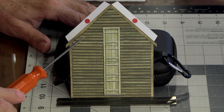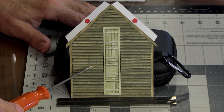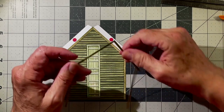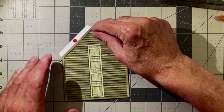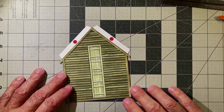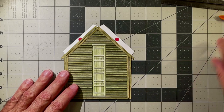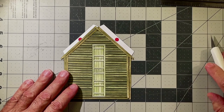Now that we put the additional relief siding on the front wall of the building, let's take a look. As you can see, it does add definition, giving it a third dimension. But one of the things I've noticed is we have to increase the thickness of the trim so it has some definition. To do that, I've cut out some additional trim pieces, as you can see here, and we will place them over top so we get better relief. And I think one additional will be fine. So what that means is you'll have two layers on top of the original of that. Well, let's go ahead.